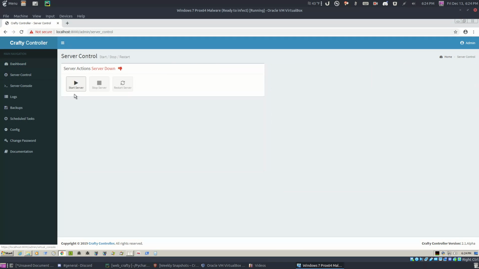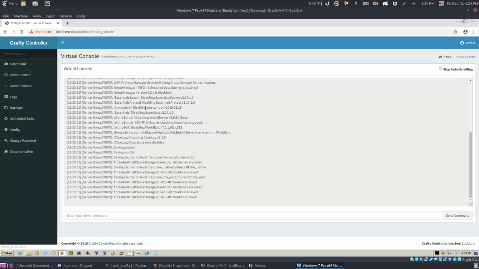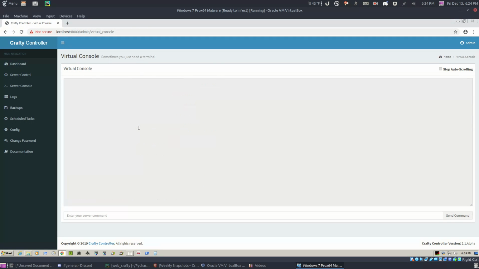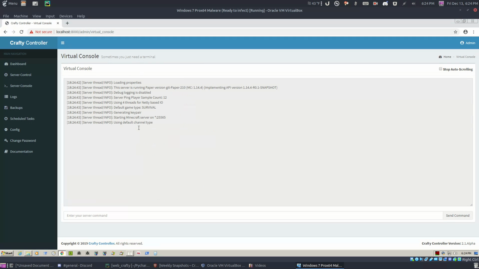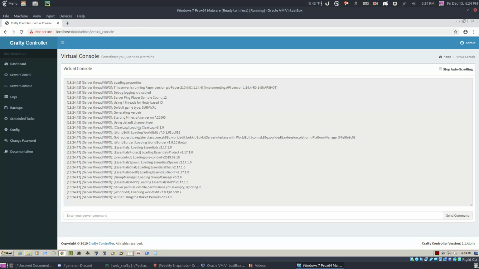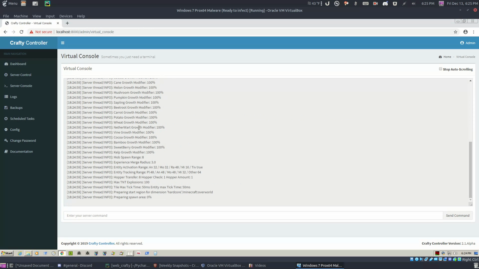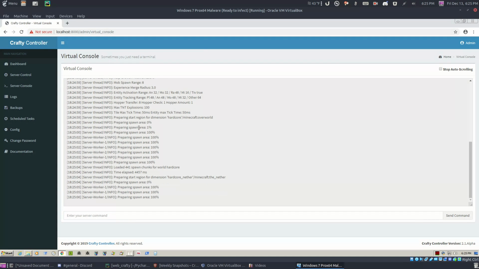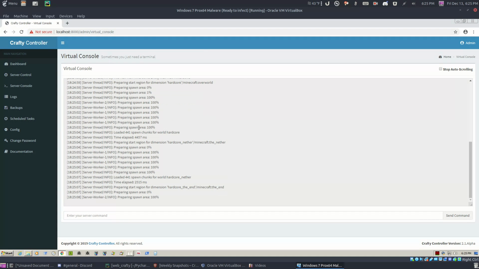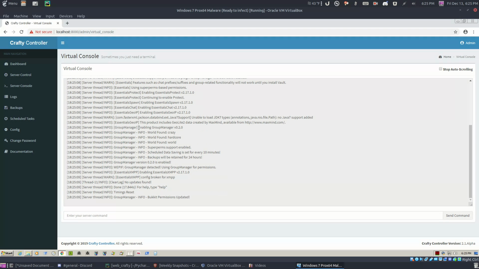And so now let's go ahead and start the server. You'll notice that this is only going to take about a half a second because I have redone the whole way that Crafty does some of its threading. So now you can see it's going to start the server in the background. It's going to do its things. This is a VM, and it is limited to, I think, 2 processors, maybe 4, I can't remember. And it only has about 2.5 gigs available, so it's going to take a little bit of time to spawn. But we are now done.